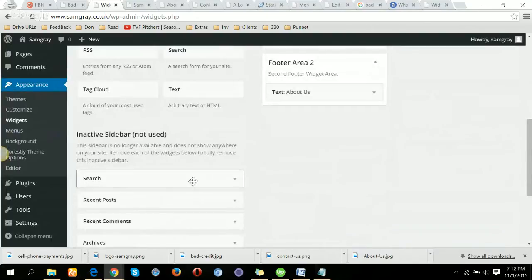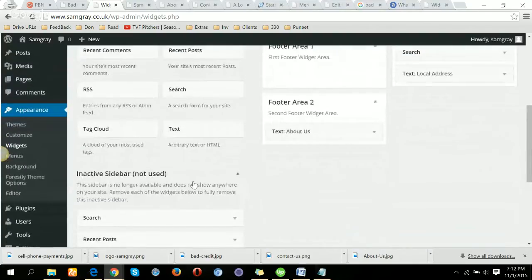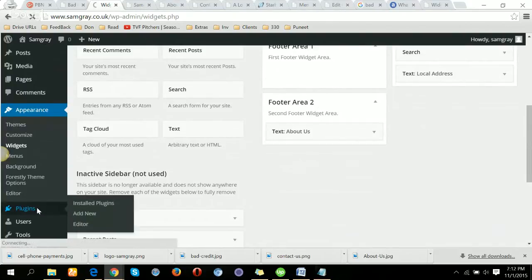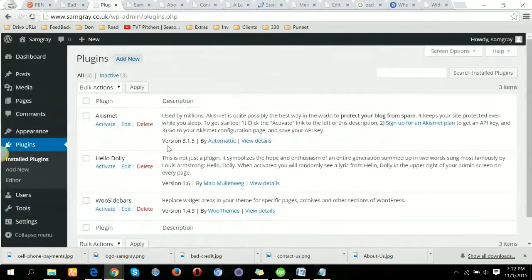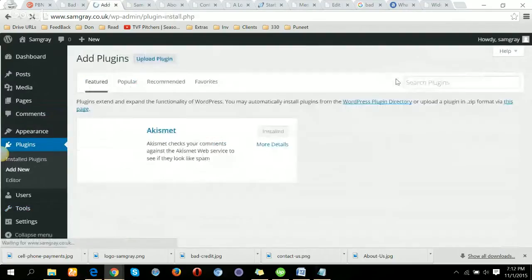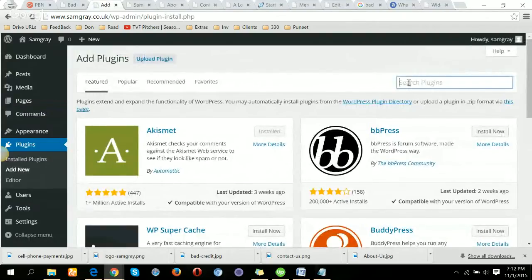Footer area 1, we can put Twitter feeds over here. For that we'll have to install a plugin.